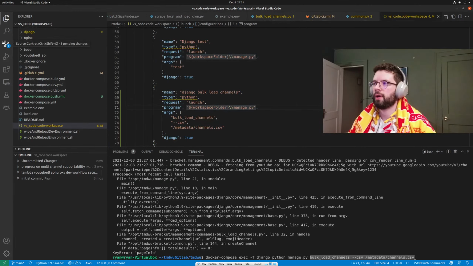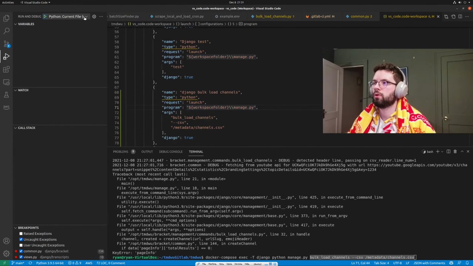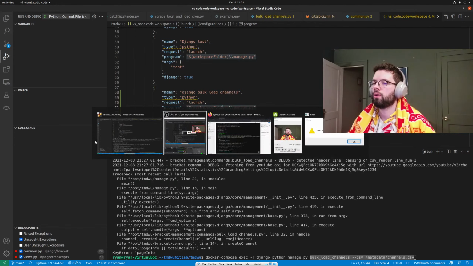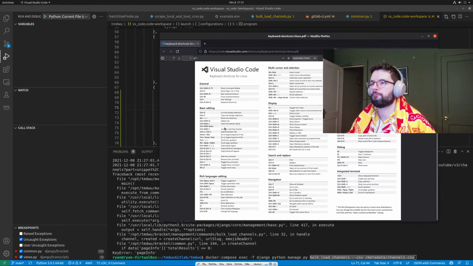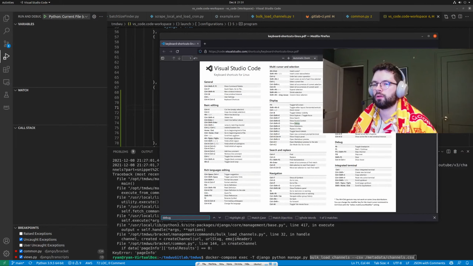I want to know how to be able to select from this each time. So debug, Control Shift D, debug, toggle breakpoints.